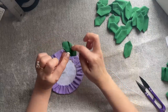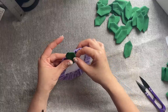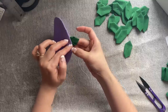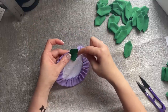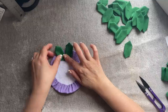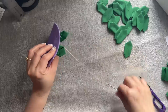Facing down like this, right across, right here where you join the two, it's going to meet like this. Okay, so it's right here where the joint is, it's going to meet the outer line of the circle in the back here. Like this, everyone. And now you're going to do this basting stitch, you don't need to go very close, okay? And now the next one is going to be right next to it, like this. And make sure the joint here meets the circle.